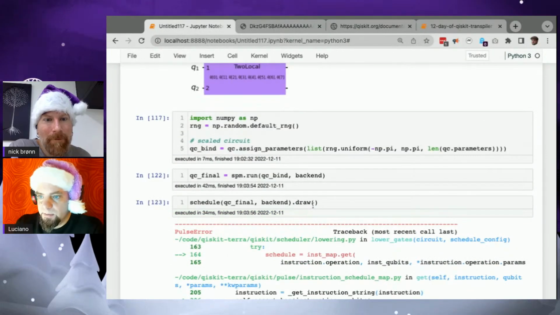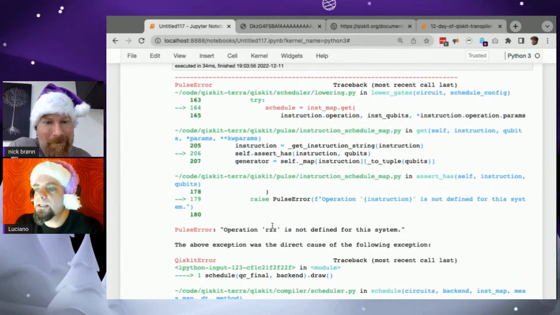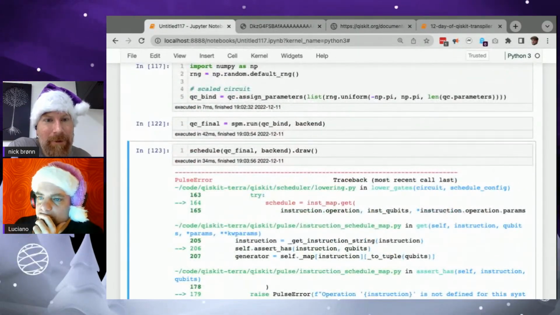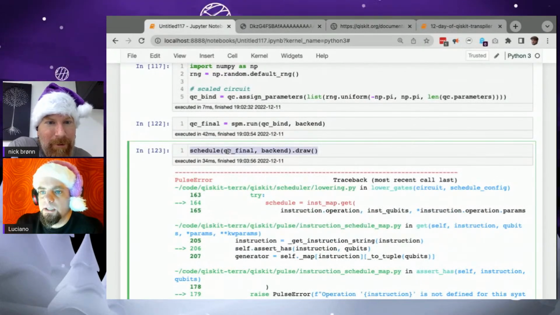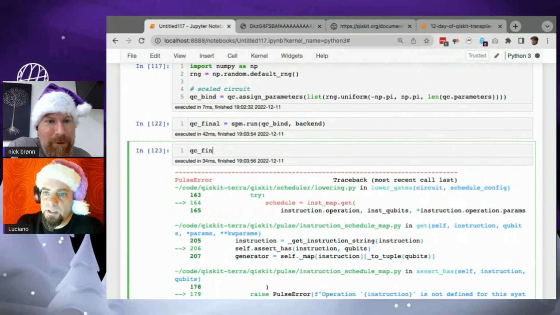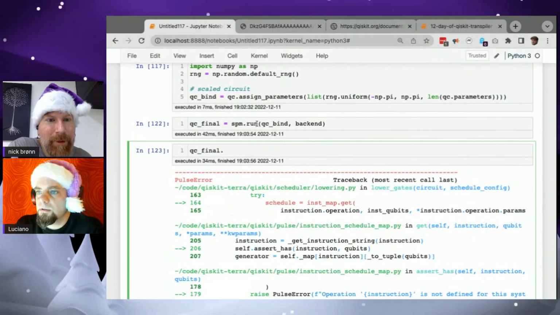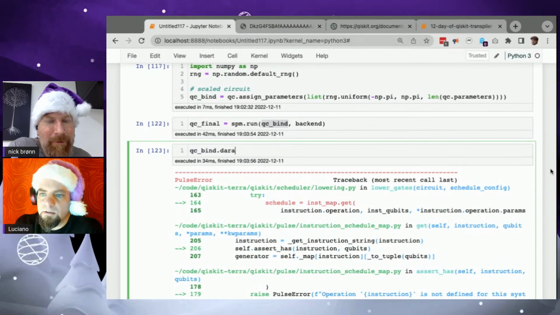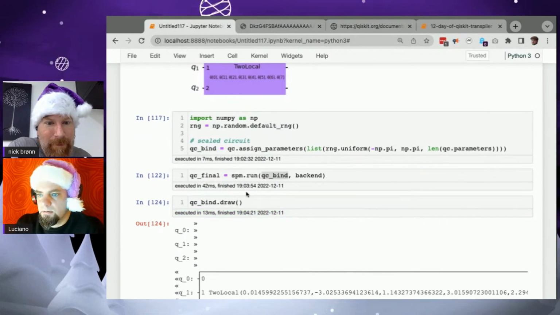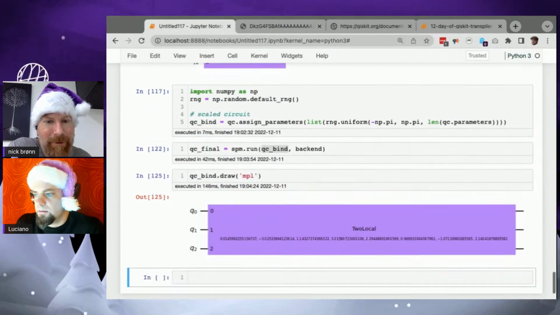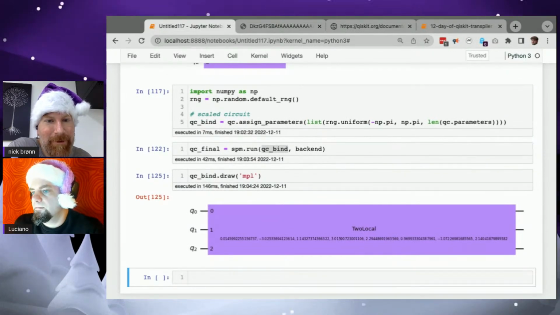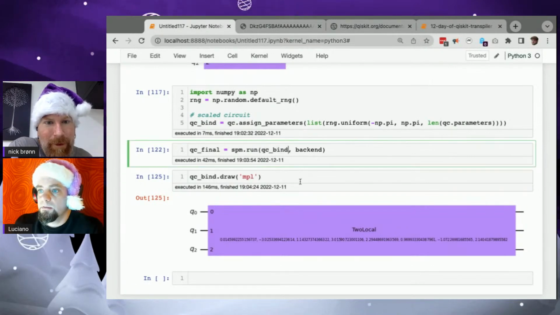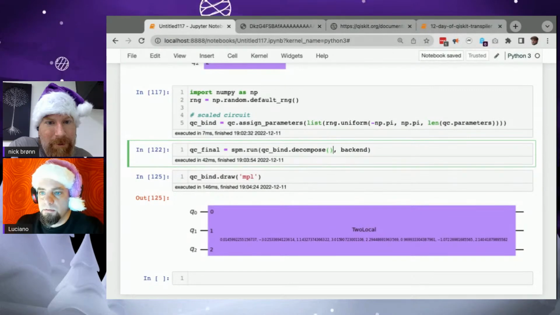I think so. It didn't work, no. Because the RC is running too late somehow. Can you see what the output is of the QC bind? QC, you mean this one? No, the previous one, bind. Bind. Okay. What should I check here? Just draw it. Yeah, see, it's still this two local circuit. It hasn't been converted into any kind of gate. It's still a two local. Oh, okay. How can I decompose it? I think you can probably put decompose maybe once or twice.